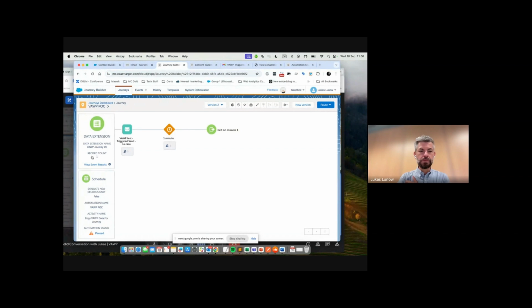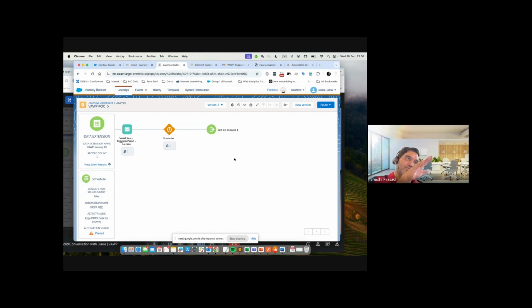So I can even remove this record altogether, and I will still be able to view this data. There is no connection between this data extension and the actual content in the email, only for that initial send.